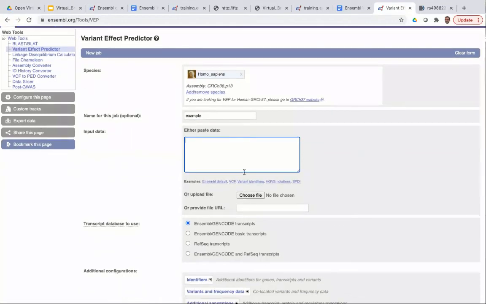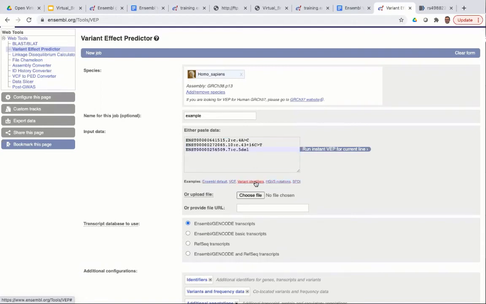And then the next thing to do is to upload your data. So before I paste the data into the text box, you can see that underneath the text box, there are buttons that will populate the text box with example data in different formats. So if you're not sure about the formatting of the different data types, you can click on these options and it will automatically fill in the box with some example data. This is not our data, but just to demonstrate what the different formats look like. So that can help you in formatting your own data sets.